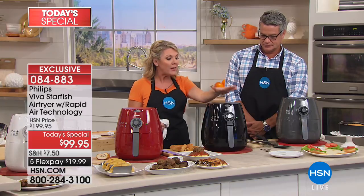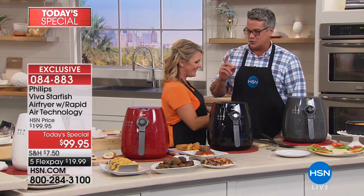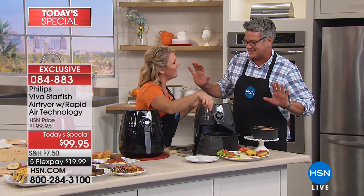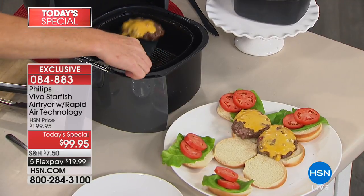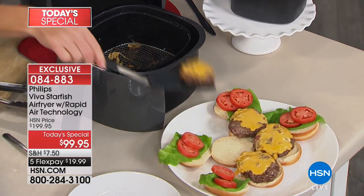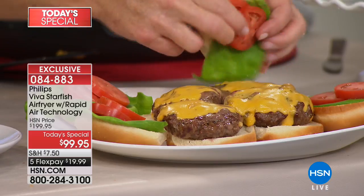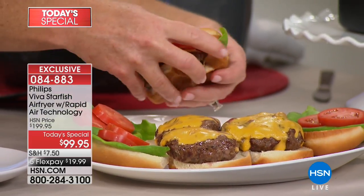A nice big slice of pizza — whether you buy it frozen, it fits perfectly right into the air fryer. Five minutes, a snack is done. You're out of the drive-thru line. It also works just as well to re-crisp pizza — if you've ordered pizza the night before, or had french fries and chicken strips as a splurge at a restaurant, the next day this will re-crisp your leftovers like nothing else. You don't need oil to do the crisping — all you need is the circulating air. What I love is for pork fried rice from an Asian place — you can't microwave that. If you air fry it for just a few minutes, it comes back to life, tasting fresh again.